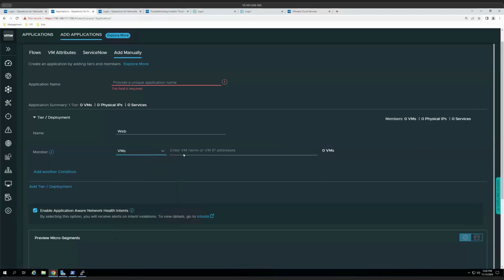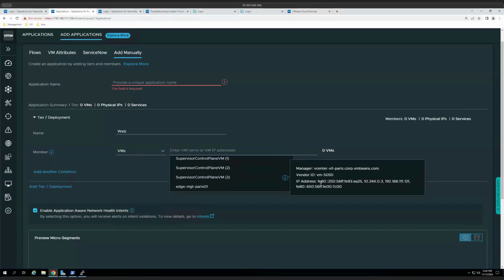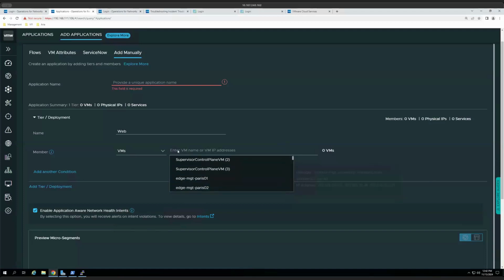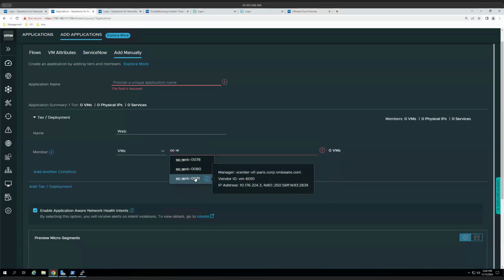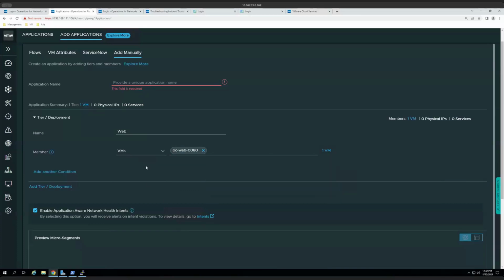So I can choose, let's say I want to do a VM, and I can click and it'll bring up suggestive search, and it's going to show me things like what is the vendor, the IP address, both IPv6 and IPv4, which is important to call out that we do have visibility there in both. And I can start adding virtual machines. So on the web tier, let's say I know I've got some various different webs, so OC dash, and if I start typing in web, it's going to start showing me suggestive VMs that I can utilize to add if I wanted to, let's say, add this virtual machine within the web tier that I'm creating within this specific application.